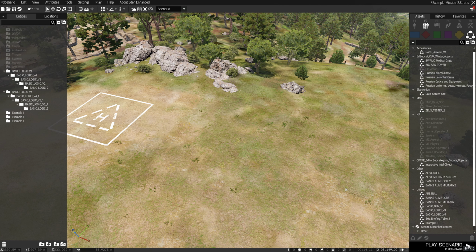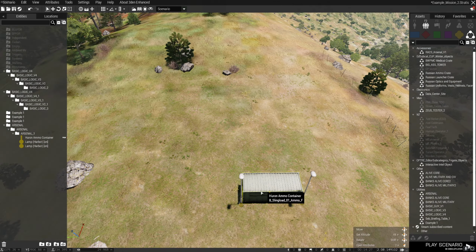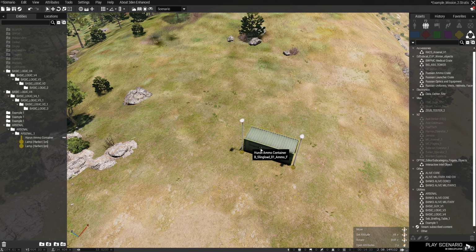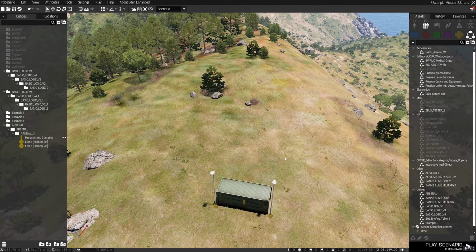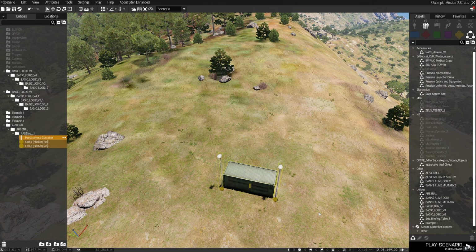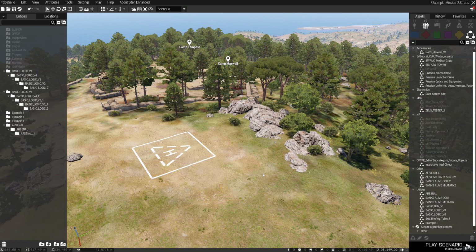It's also really good for anything that's going to have a very niche script or something. For example, this arsenal one, I like to use this one a lot. Rather than going in and finding this object every time and finding these little lights, I went ahead and made a composition of this. It is an Ace Arsenal container with some lights in case it's a dark mission. And it's already got the script that I use to make it an Ace Arsenal. So with just one click, I've got an Ace Arsenal ready to go for my players wherever their base is or wherever you need them to use it.